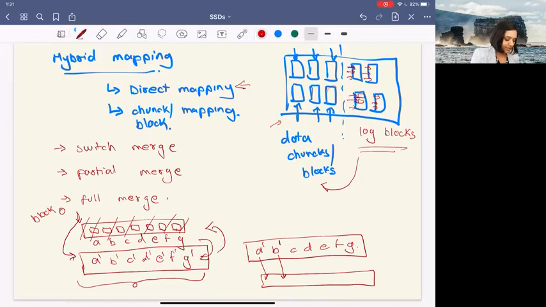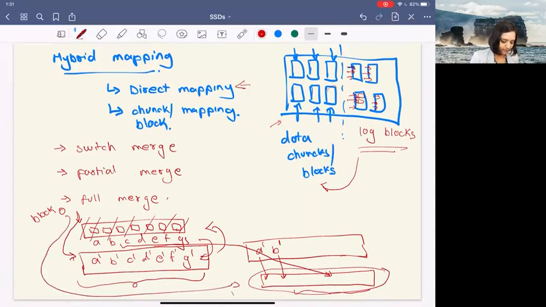Now remember that the remaining data is not stored in this place. It is stored in its original block over here. So we take the remaining data from the old version, make it into a new block, and then re-mark that block as block 0.